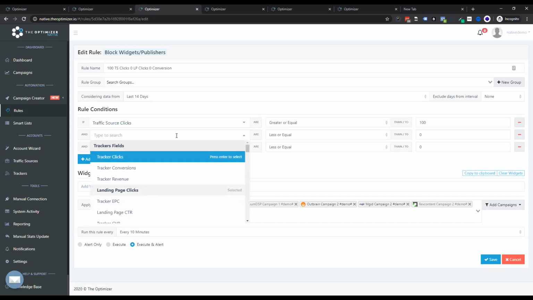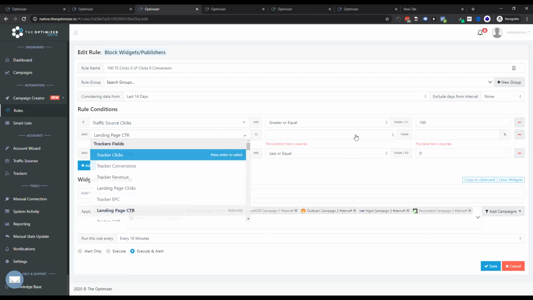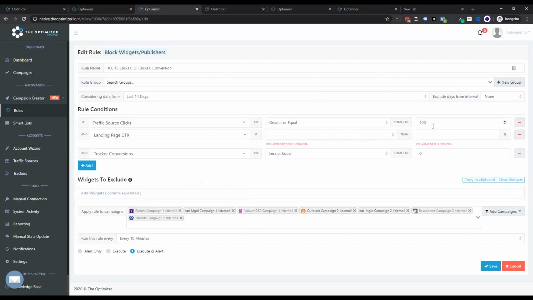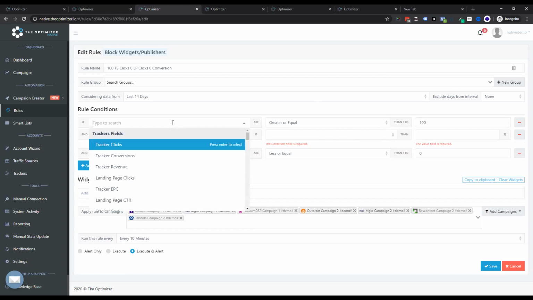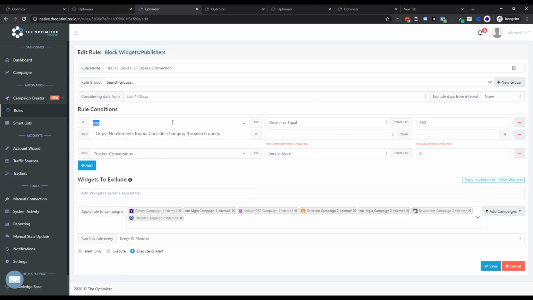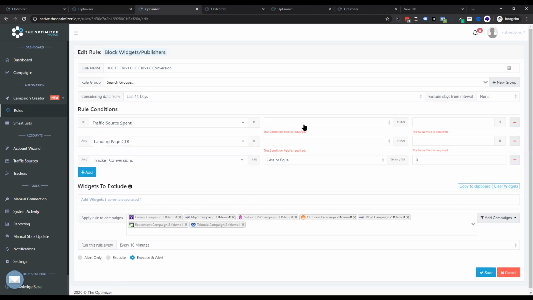So let's say we're expecting a landing page click-through rate after X amount of clicks, or after X amount of spend, traffic source spend.